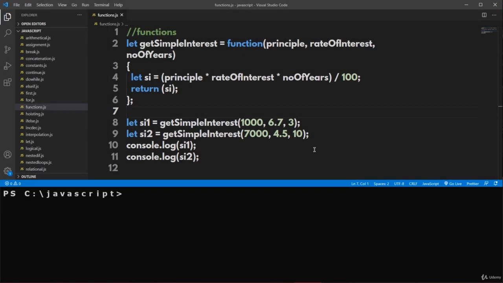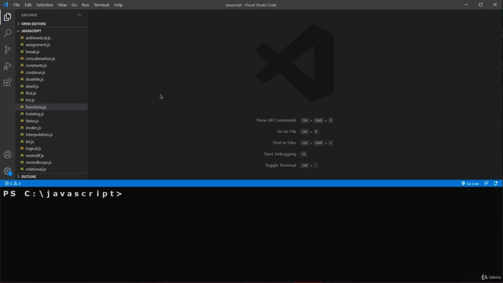Sometimes you want to perform a smaller task where no input values are required. Then you will create the function without arguments and with no return value. In that case, the function executes a set of statements but doesn't receive any values and will not produce even a return value. So those types of functions are called functions with no arguments and no return.